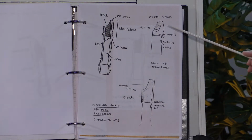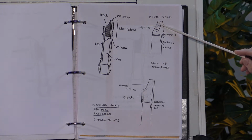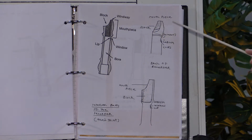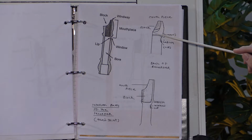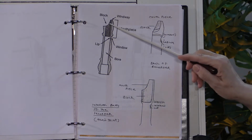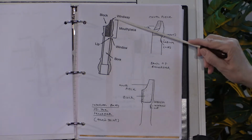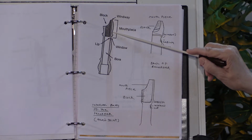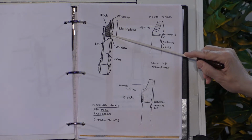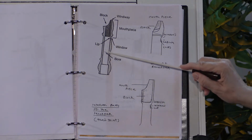Look at this one here. This would be the block right here. Usually it's colored a little darker than what the mouthpiece is. And then you have the labium right here, and the lip is a little bit slanted. The rest is the window. This is the airway and the bore. If you look at this picture, which I took out of a magazine, you can see this would be the whole head joint. This is the block, and then the air gets squeezed down here. This is the outer shell. The labium window is right here. The lip is right here, and this is the bore.